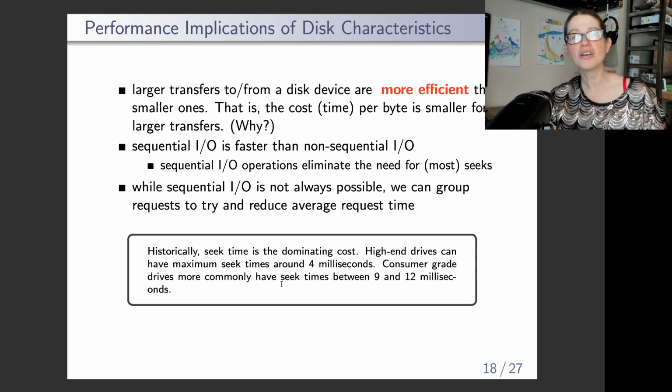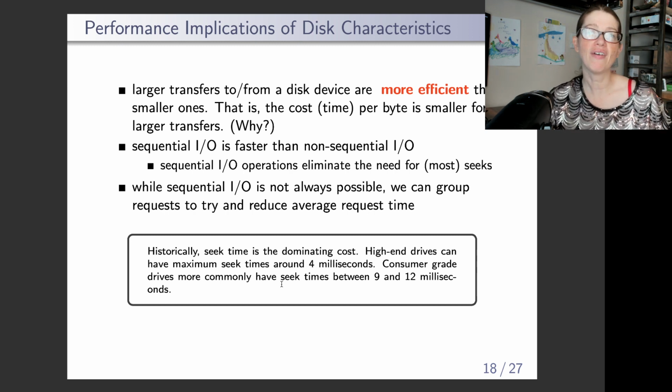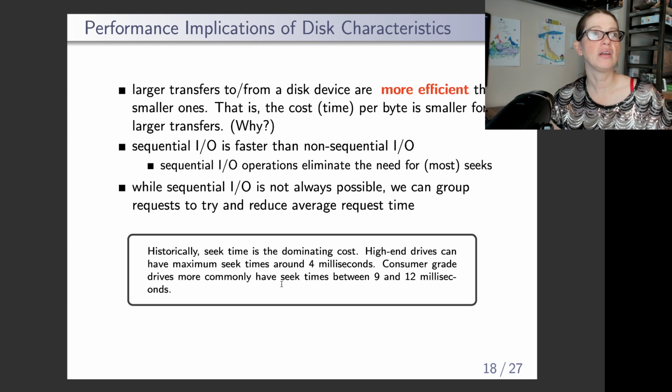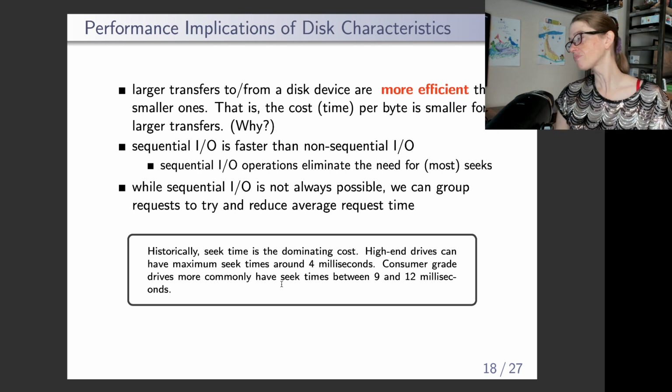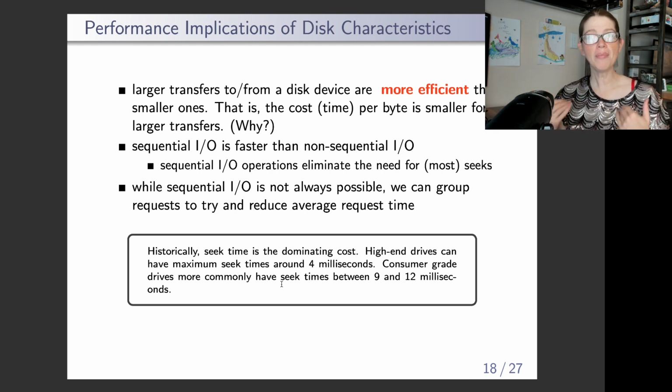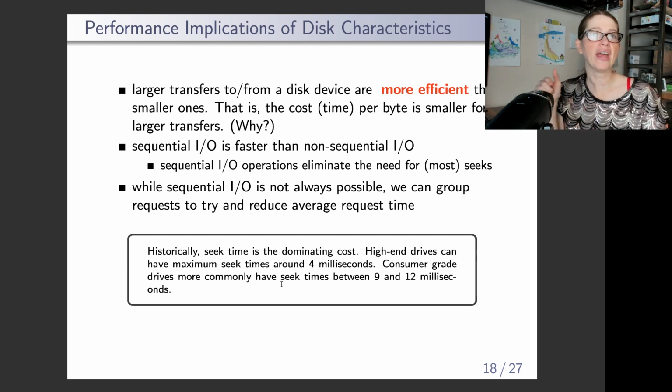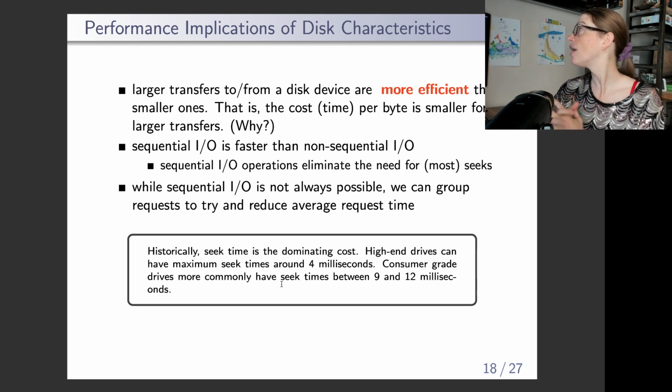And maybe 1 or 2 milliseconds isn't noticeable by you, but what if you were trying to copy a 2 terabyte file? For example, my disks downstairs are 14 terabytes, and if I want to copy a 14 terabyte drive to another 14 terabyte drive, I think that's like 3 days or something stupid. I don't want to wait that long. I/O operations are really expensive, and traditionally the dominating cost is the seek time. That's the dominating cost, because the disks spin really, really quick and they don't stop. So what we want to do is try to figure out, are there ways that we can minimize the seek time for I/O operations?